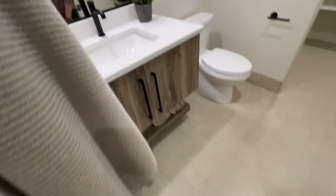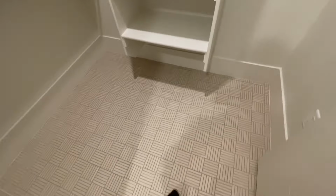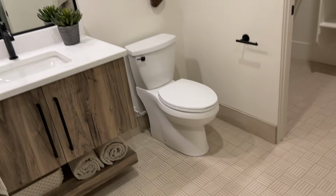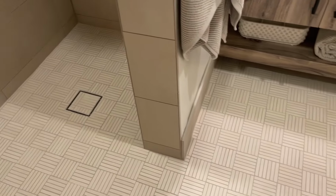Inside other ones here, this was very interesting that this floor pattern goes all the way into the closet. Fun little rock designs there, but as you see, it's tile all the way in. So that's usually something you don't see. You usually get carpet. But that is nice, so your shoes aren't on carpet if you think your shoes are dirty, if you have some of them set inside the closet. So I really liked how they just had a tile floor throughout the whole thing.